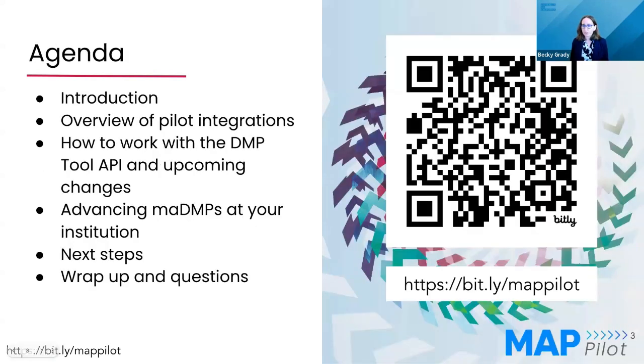Next slide. As mentioned, we're going to start with a quick introduction to the pilot project. Many of you who have been in our other webinars might have heard this before, but in case anybody's new, we want to let everybody know what this pilot was. I'm going to give a lightning-fast overview of some of the integrations from our various pilot projects. Brian is going to talk about how you can work with the DMP Tool API and about upcoming changes. Cynthia is going to talk about advancing machine actionable plans at your institution. I'm going to talk about our next steps in the project, and then we're going to have about 15 minutes at the end for questions.